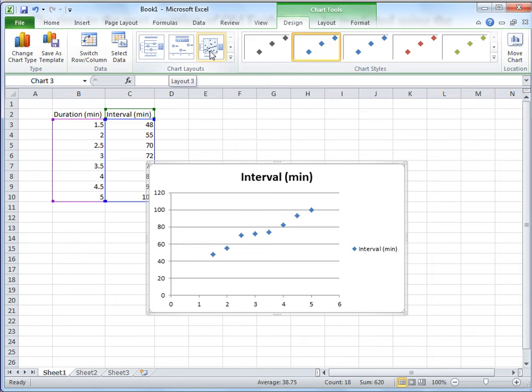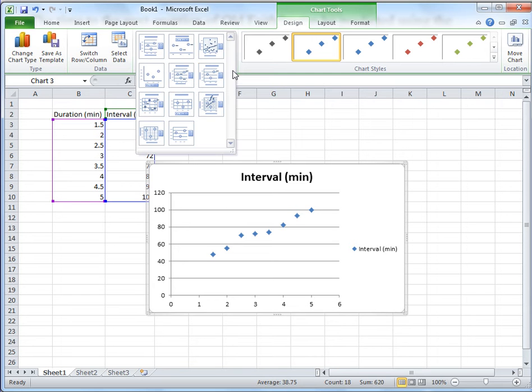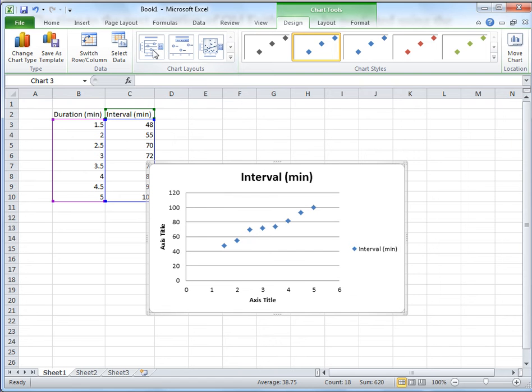I'm going to drop this window down and open up all of the options that they give us. Each one of these options is still a scatter plot, but they plot the data a little differently. So if you notice, there's also differences outside of the dots that are plotted. Like on this one, we have a title, axis labels, our dots, and a legend. Looks pretty good. Let's try that one. So here we are, title, axis labels, dots, and our legend.